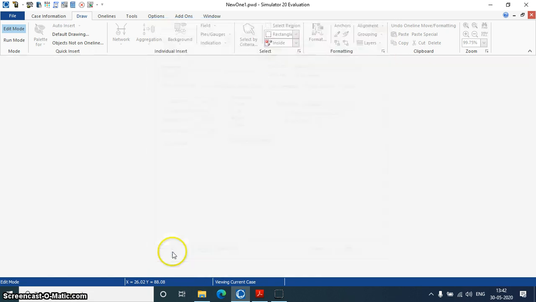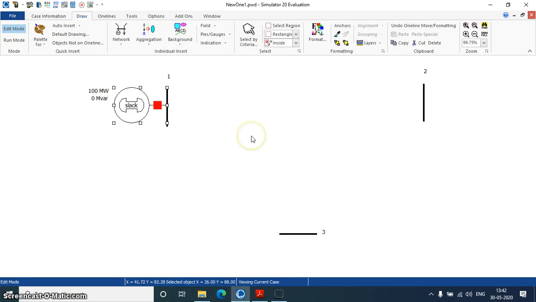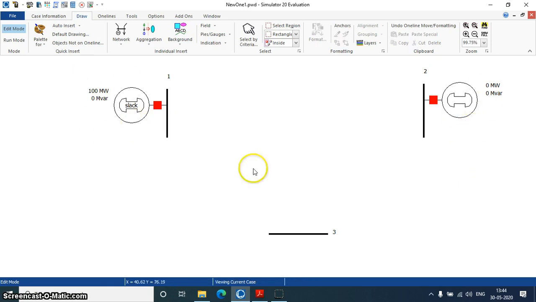Save and OK. So like this, I am having a generator which is connected to a slack bus with 100 megawatt and 0 MVAR as its output right now. So this way we will connect the other. So we have connected 2 of our generators. We cannot see their magnitude, active and reactive power right now, because we have not connected the buses through the transmission line. As we will develop the model, we can see the power flows and the values of these parameters will change.